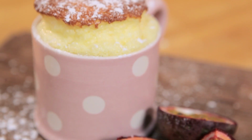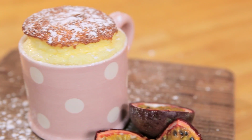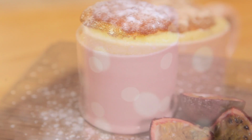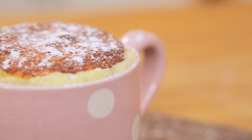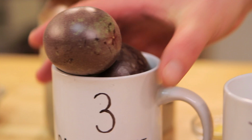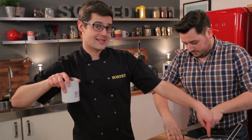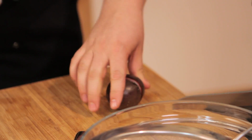A light, fluffy, sweet cloud of a soufflé, baked to perfection and crammed full of the sunshine, tropical and fruity flavours of passion fruit. What a mug! I'm gonna get started on the passion fruit. We need 3 of those, halved and scooped flesh into a sieve and pushed through. It's just the juice we need, not the seeds.